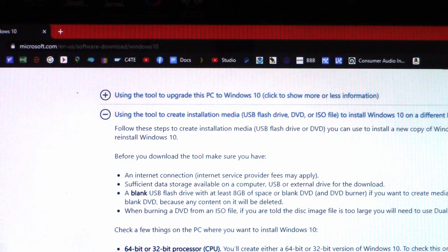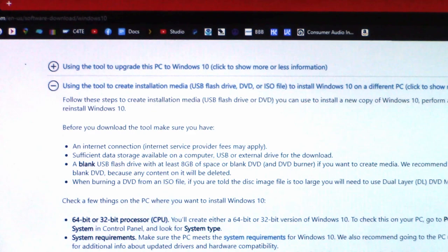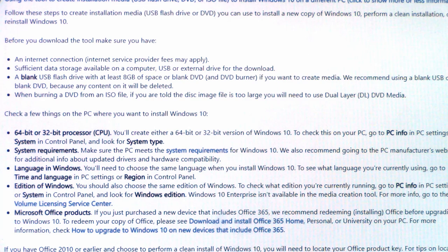microsoft.com/en-us/software-download/Windows 10 site. And then you're able to go ahead and download this program onto a USB. Now keep in mind, it's going to reformat your USB. So if you have any files on it you want to save, make sure you save those to a different USB or a different hard drive before you start.